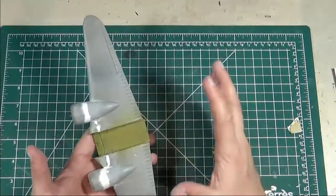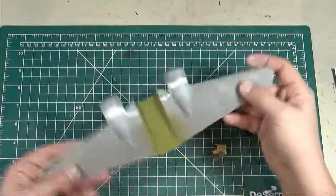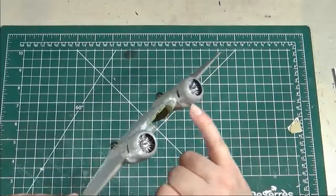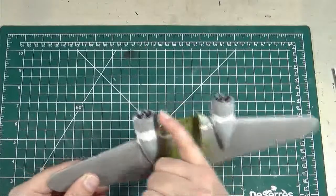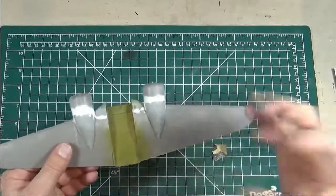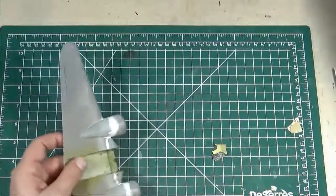This is where a lot of my work has been, just getting these wings glued together. I'm working my way around, all because it's two upper and lower halves, so it's a bit of a weird fit. Getting these cowlings, you can see how this one I glued first went together nice. The one I glued together second was all misaligned. So there's some misalignment going on in the wing, so I had to clean all that up a little bit. And there's been a lot of work of just coming down, gluing, clamping, walking away. The next day, gluing, clamping, walking away. Because I only have a little bit of time in the day to work on stuff. So slowly poking away at that.